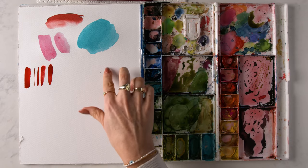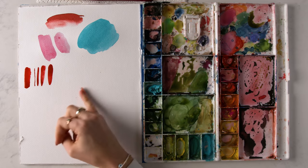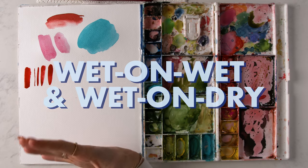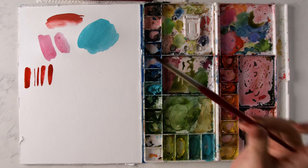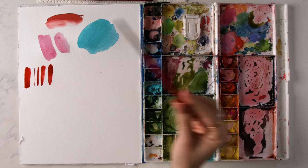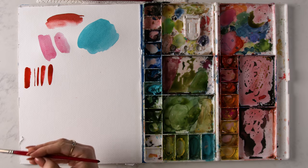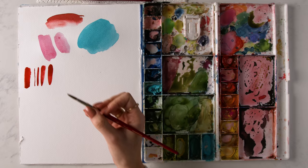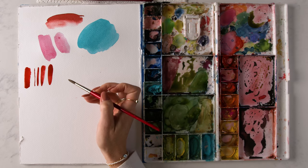Okay, so the next thing that you want to be mindful of if you're trying watercolor for the first time is the fundamental techniques, and that's going to be wet-in-wet painting and wet-on-dry painting. So with watercolor, you're painting not just with paint, but with water and paint. And obviously there's going to be different consistencies with the more amount of water you have on your brush versus pigment, or the less. So that will change the opacity of the color.